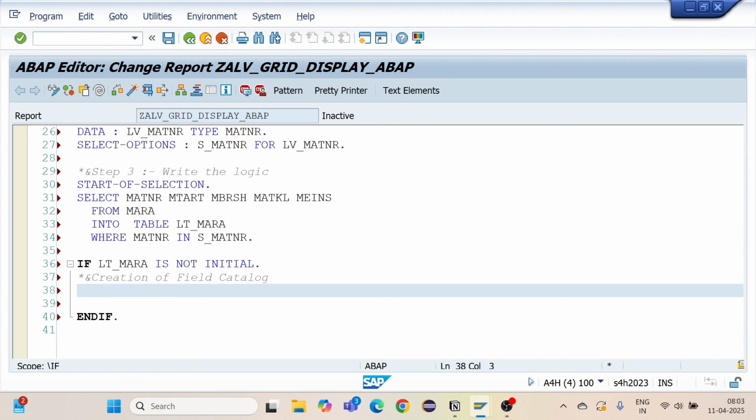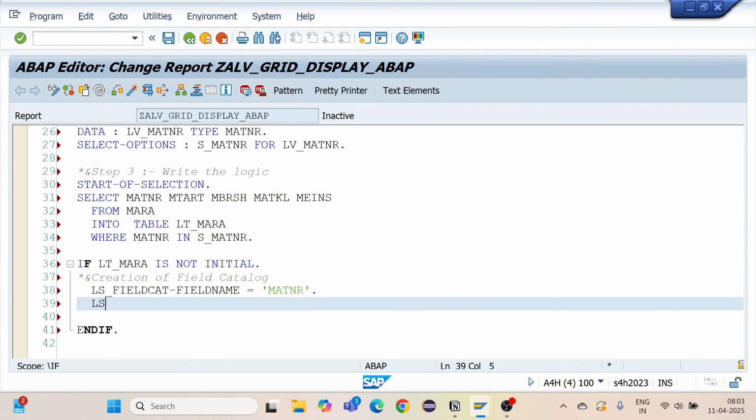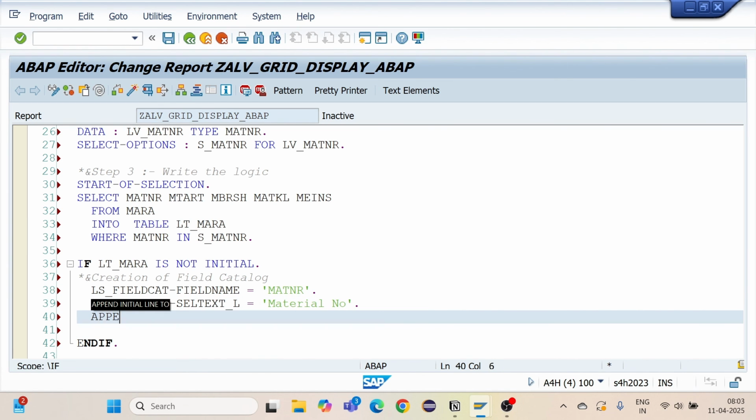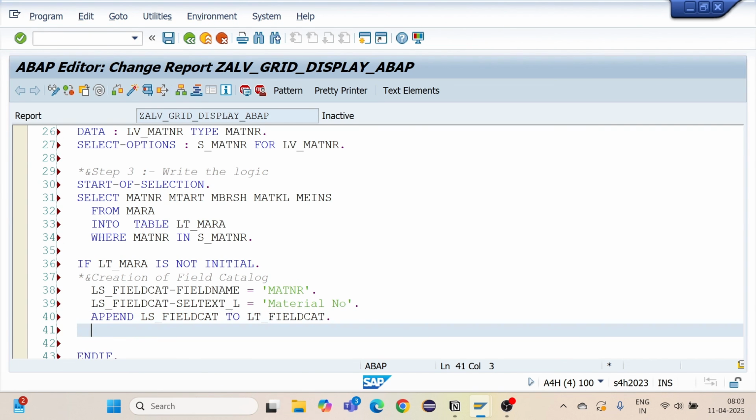Once this part has been declared, we will create our field catalog. So for the very first field catalog entry, the field name is my material number, ls_fieldcat-seltext_l is material number, then APPEND ls_fieldcat TO lt_fieldcat, and I will simply clear the work area.